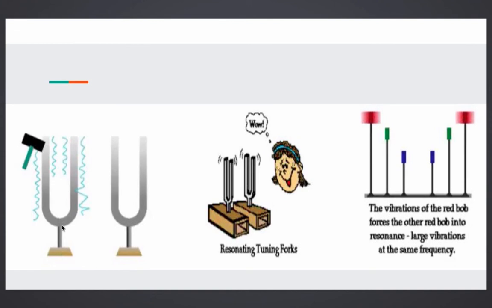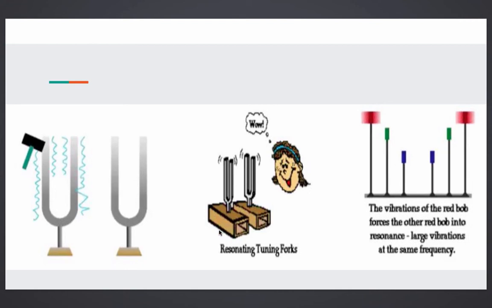So what will happen? The air molecules in between pass on the vibrations to the next particles. Due to that, the vibration is sent to the second tuning fork also, and this tuning fork also starts vibrating. So here it's no more the case of forced vibration. It is the case of resonance. Why? Because here this tuning fork will vibrate with a larger amplitude and the loudest sound.